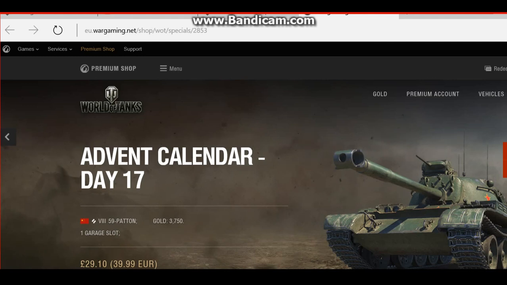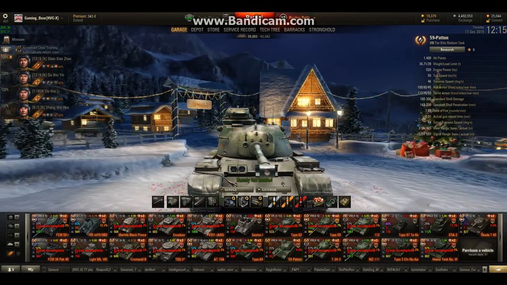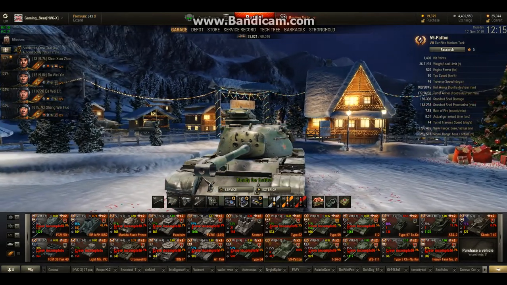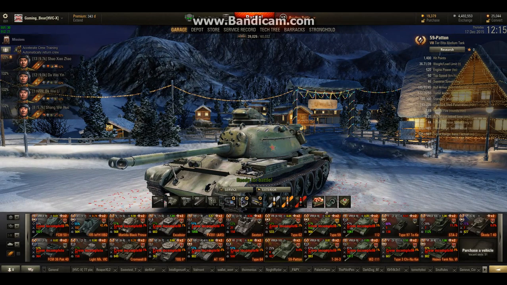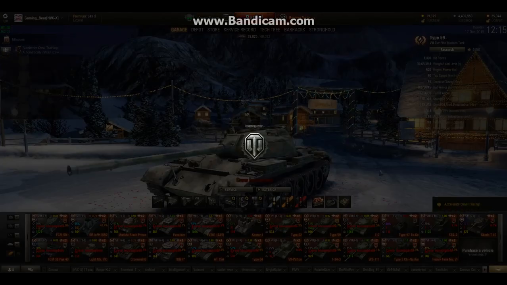Okay, let's go and have a look at this vehicle. Okay, here we are. Christmas tank today. So the 59 pattern. I do like that happy smiley face. So you're looking hull armor 100. We've done a quick review on it. So this is it in the Christmas setting. Let's compare it quickly before we go into a game with the 59.